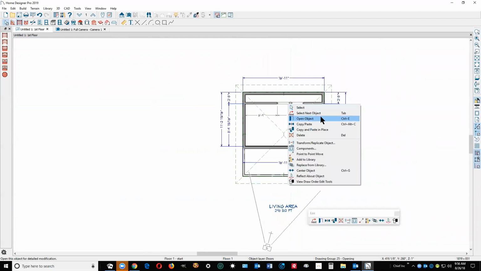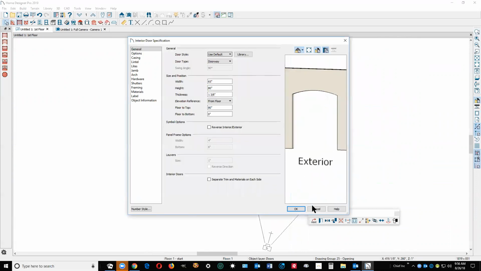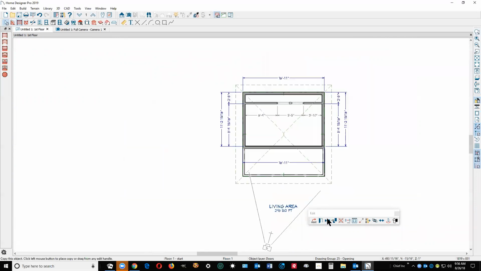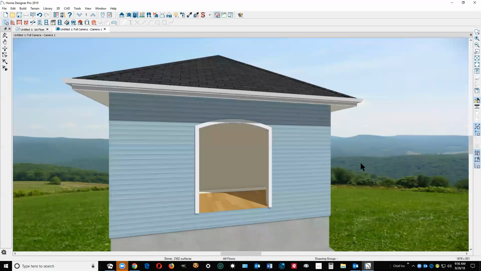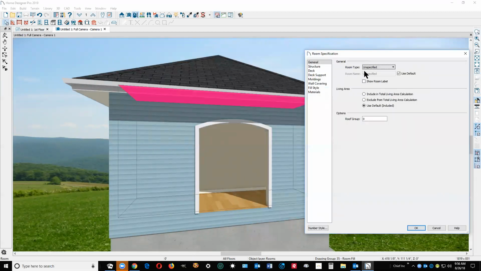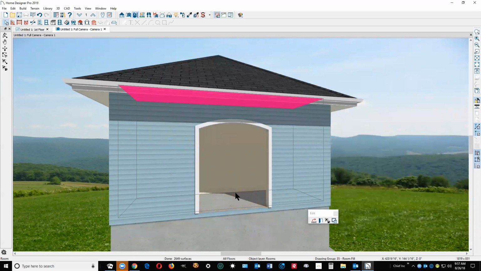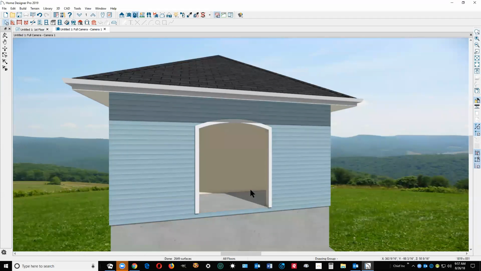Okay, now I'm going to take this doorway. Whoops, I didn't mean to open it. I just meant to copy it. And there's another arch. You can take this dialog box here and change it to porch, so it could be a concrete floor and get rid of the casing, the base mold and so forth. And there's an arch entry. So in Pro, these are the basic ways, the easiest way to get an arch.